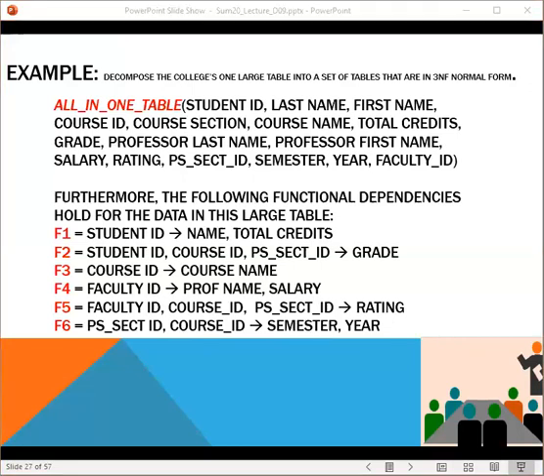So, given our intuitive guidelines for third normal form, that a non-key attribute is about the key, the whole key, and nothing but the key, consider this schema and let's decompose it. So let's go through this, and we'll start by just taking one of the functional dependencies at a time out of the table.